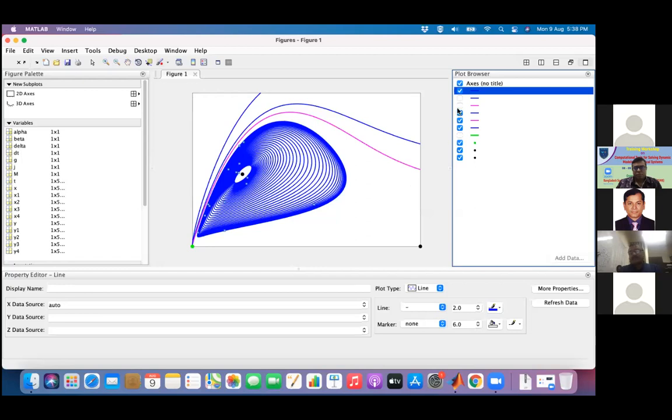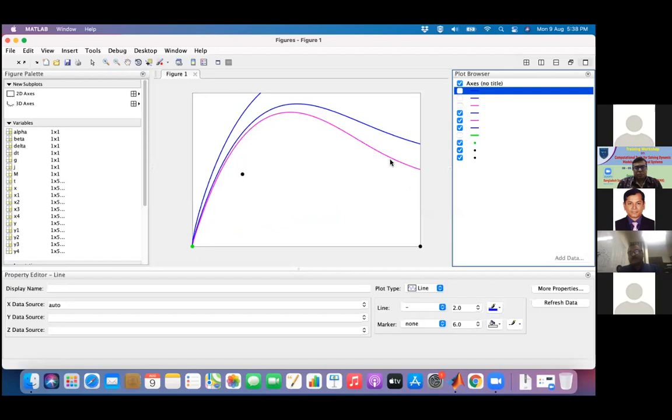And now you can ask me the question, how I have obtained this particular curve. For that, it corresponds to a ratio dependent model, and you need to perform the explicit analysis for the origin theoretically in order to identify this manifold. Alternatively, you can choose some initial point along this vertical line and then try to find out the point of demarcation above which the trajectory will be converging to this 0, 0 equilibrium point, below which you have the trajectory converging to the stable limit cycle. And then if you zoom in on this particular region, you can identify the point from where the trajectory is starting, which is the separatrix between the two basins of attraction.